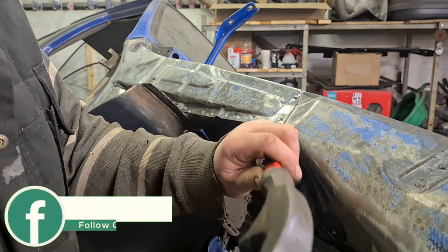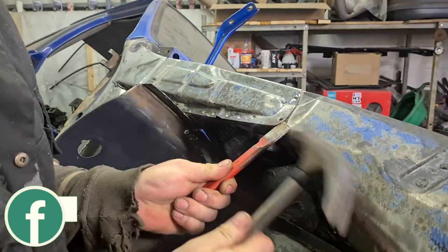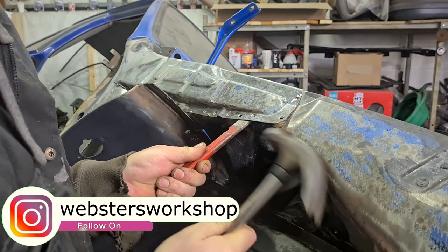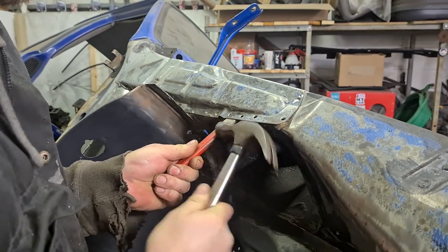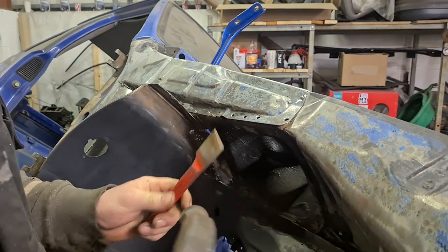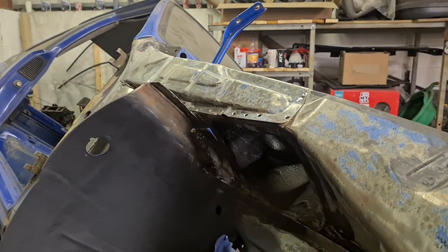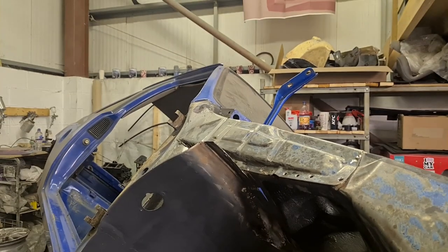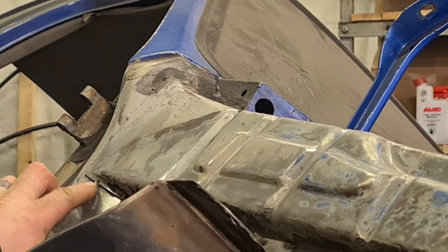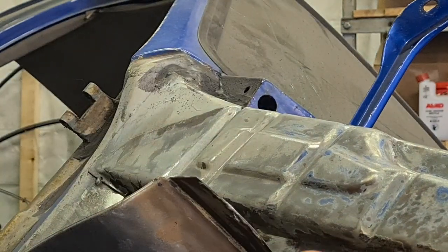Then all go into plan. All going to plan, it's just a matter of knocking them out. So all I'll do is follow this along and take out the rest of the spot welds. I've got a couple of actual stitches here. I'll just cut them out and I've got a handful of spot welds along the top, then hopefully I'll be able to get this panel off and then get in to see what there is there.